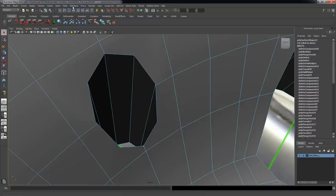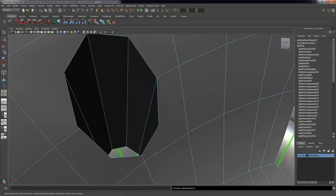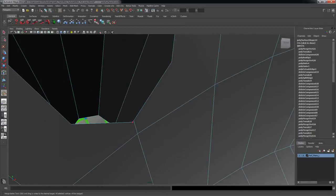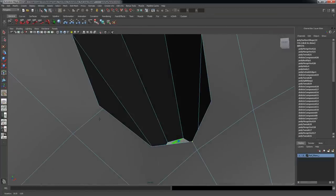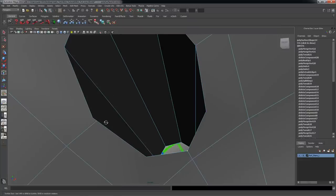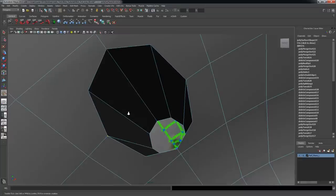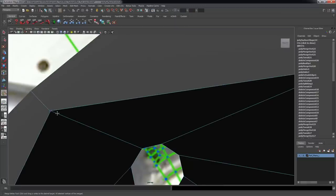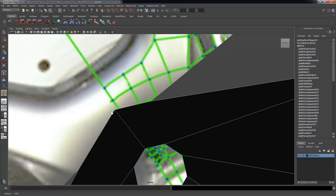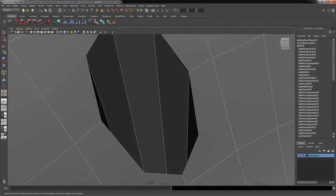So I'm going to go into Edit Mesh. I'm going to use the Merge Vertex tool here, and I'm just going to pull these vertices here. And notice that I'm also pulling the verts on my edge here to coincide with the circle. So I'm going to go circle dependent rather than dependent on my shape. And then I'm going to check this one up here. And you can see how bad these can get. We have these two vertices, and you probably won't be able to see it with compression, but I have two vertices that are just so close to each other that if you didn't go in there and clean these up, you would never know.